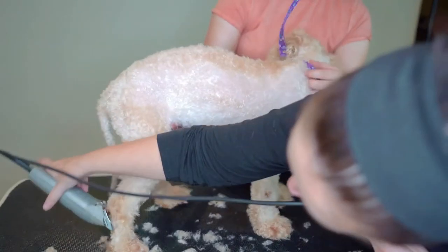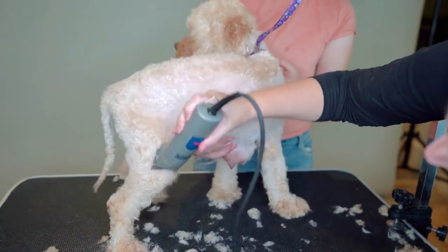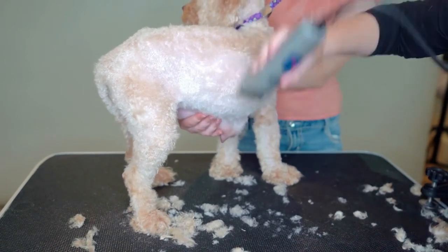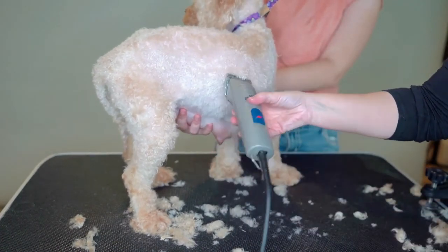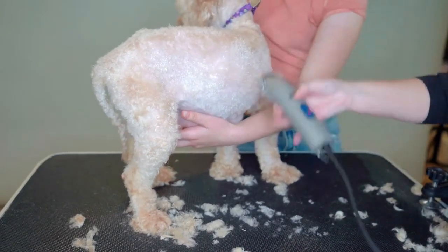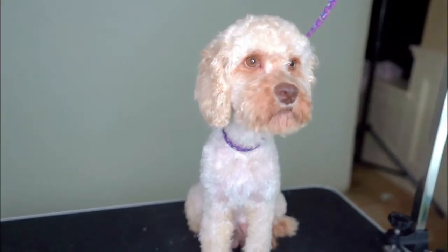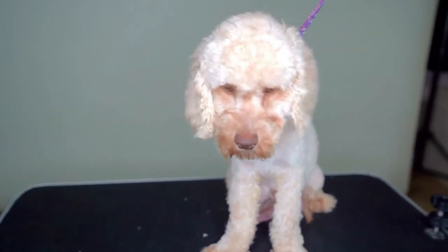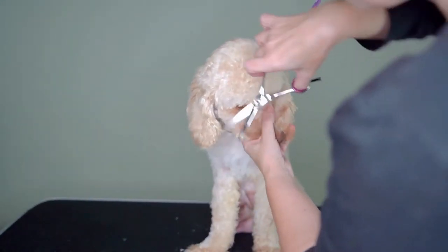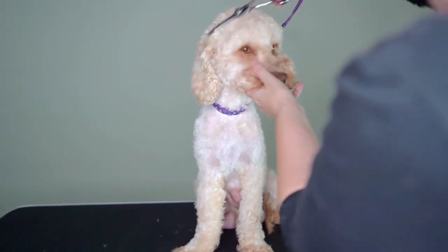You're going to let the dog sit and lay down as much as possible, but there are going to be times you just have to have the dog standing to get to the coat — you're not going to get the legs very well if the dog is laying on them. It is really helpful to have an extra pair of hands to hold the dog underneath or just give the dog someone to lean their body weight into. Letting Sweet Pea have her favorite teenager around really did help her focus less on her desire to get back to her puppies, so it was nice to have her around to help out.